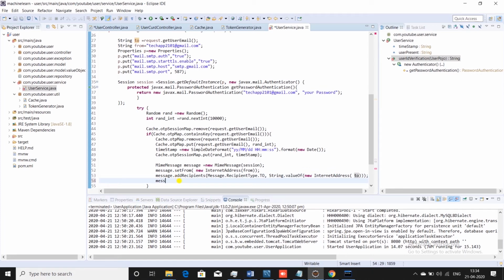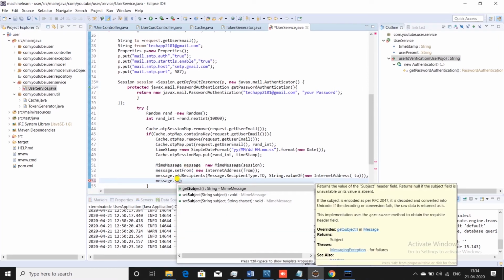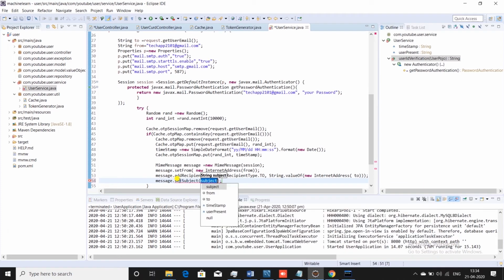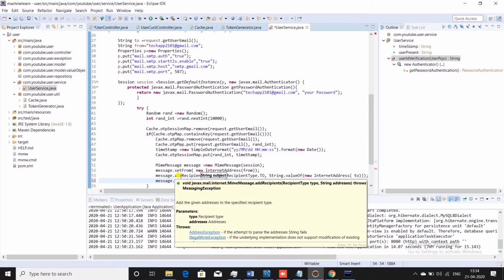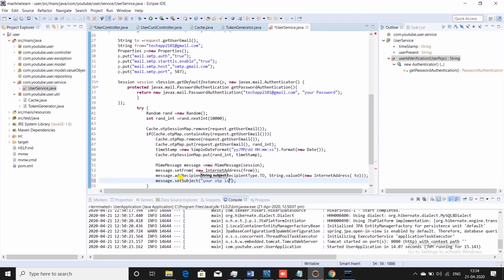Now message dot set subject. Now we will write in the subject, your OTP is, and with a space we will write rand int, that is the generated number.